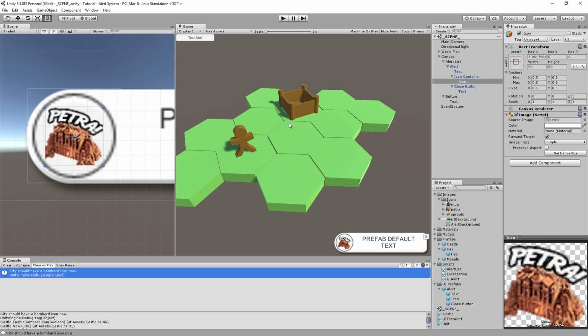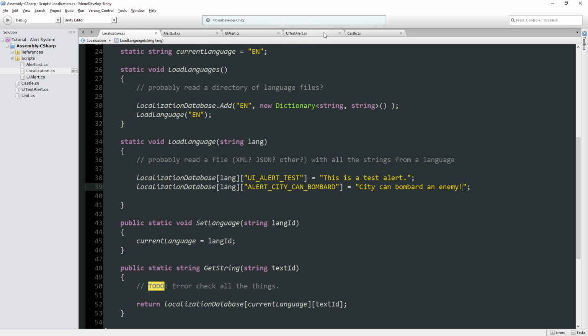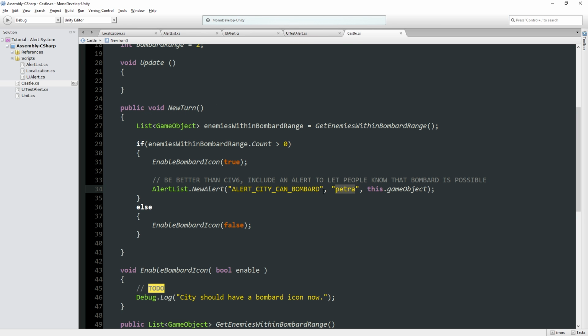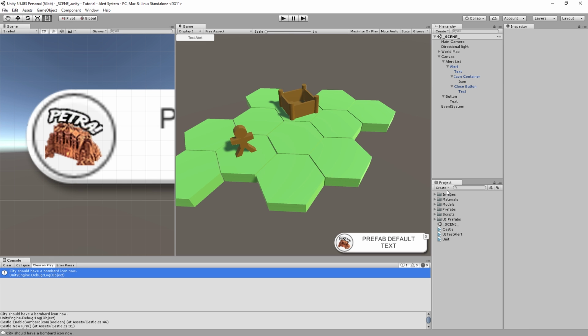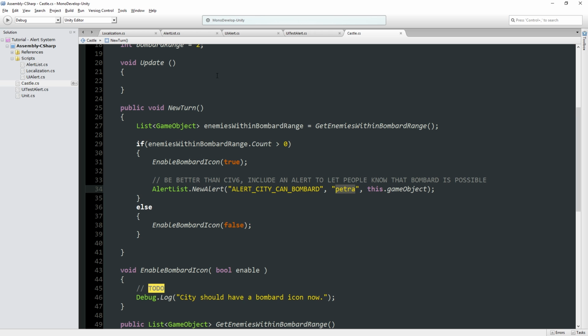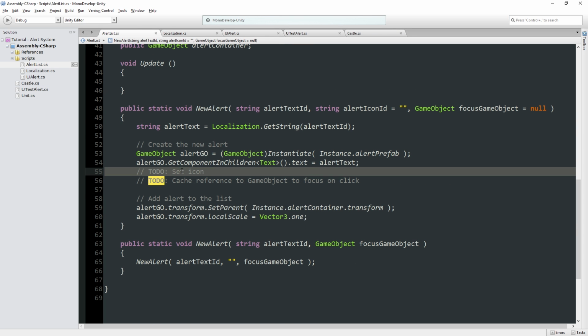Okay, that's good. In our code, when we called this, I'm just using the file name over here. I guess what we're going to want to do is probably create a resources folder. So the thing we have to do at this point is over in our alert list, where we're actually creating our alert, where we've got this to-do set icon.